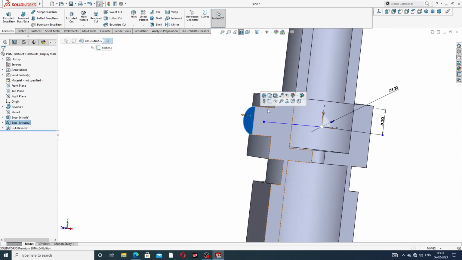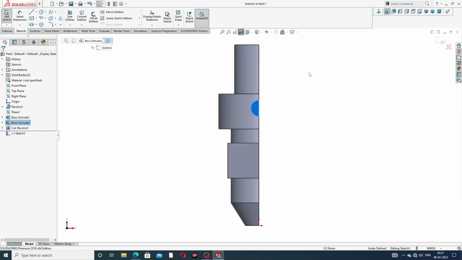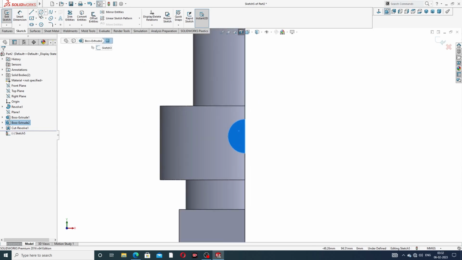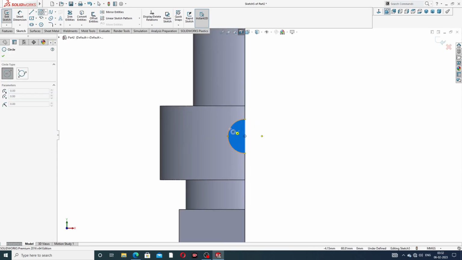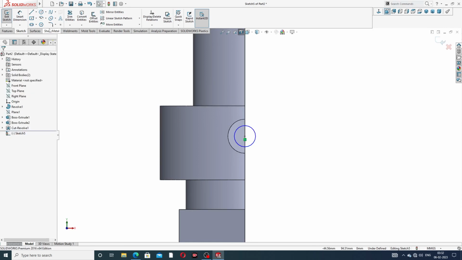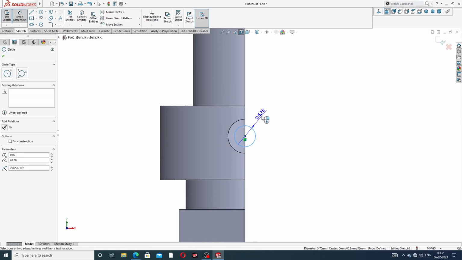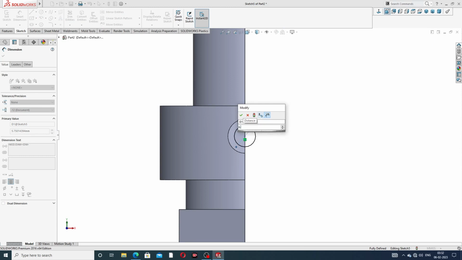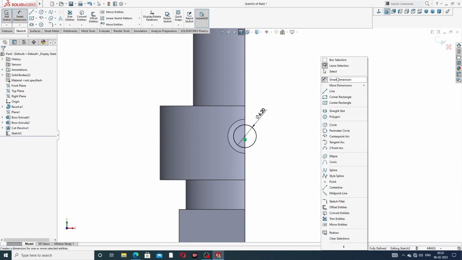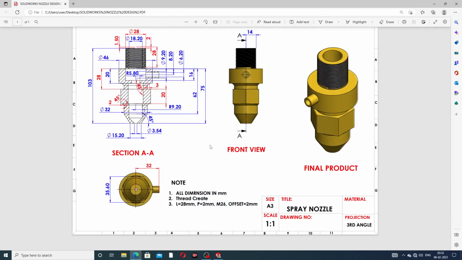Okay, on this face, again draw a circle. The circle is at this center, and use 6.2, which is better, and this point is 6.2 cutout.